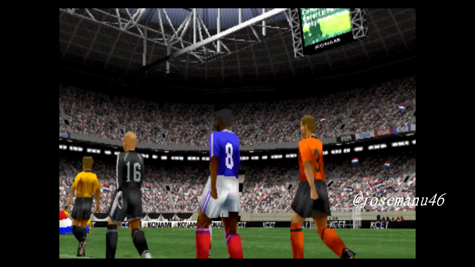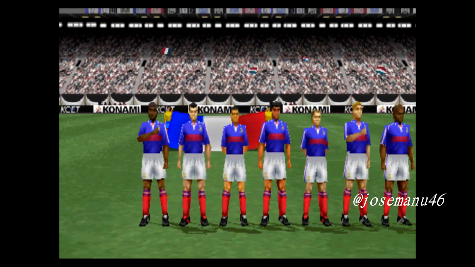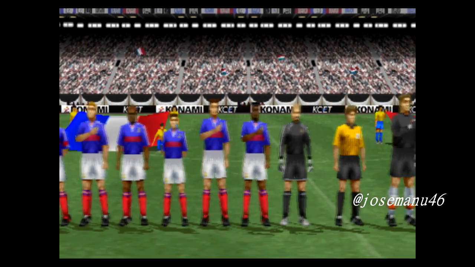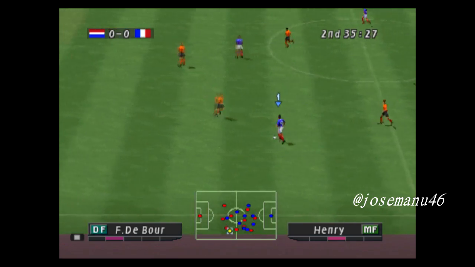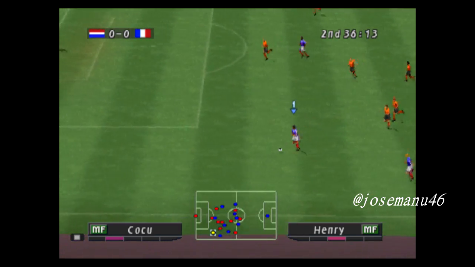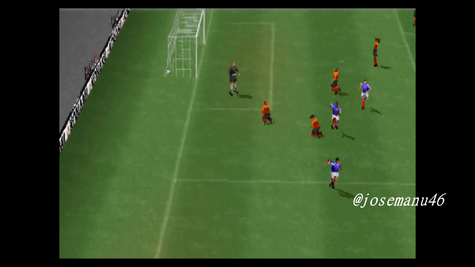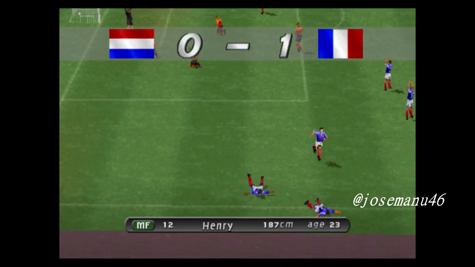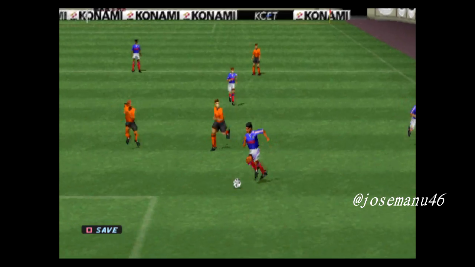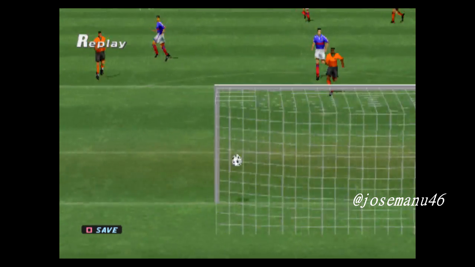Teams come out wearing their traditional colours. Okay, so let's see who's in the starting lineups. First, France. Next, Netherlands. Using that space. He shoots. And it's a goal! What a brilliant goal! Okay, let's take a look at that again. France, will they be able to hold on?